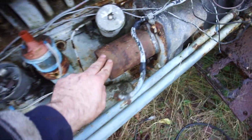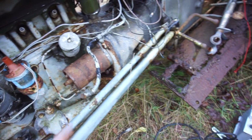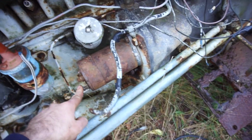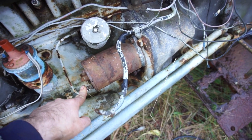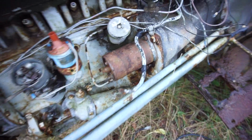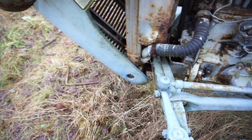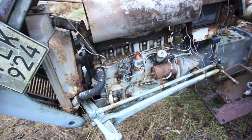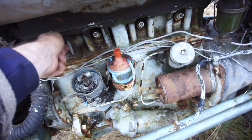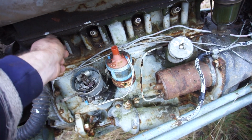I put the starter back on and I did not hook up the wiring from the tractor, but I just used a spare battery, sort of like I did before in the workshop. And it kind of spun the engine over for half a turn and now it's completely dead. It basically shorts when I put it on there. So we're going to ignore the starter for now. Let's see if we can do it by hand since I don't have that much time out here. The light's going to go away pretty soon. So let's see. Fingers crossed we can at least get some sort of life out of it.